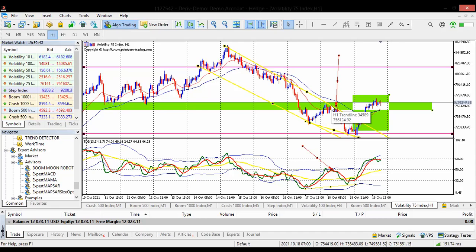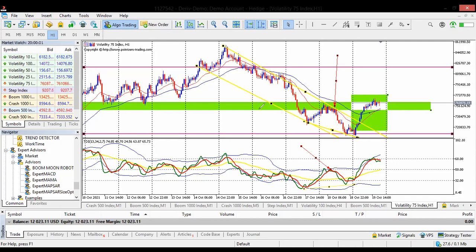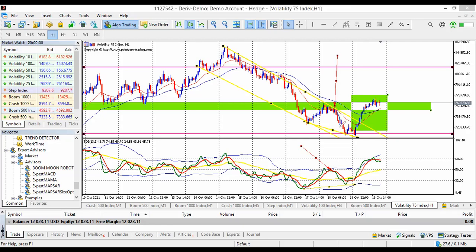Flip zones don't deceive. Ahead, you will have determined what is going to happen here by picking up your tool. Okay, it's going here, come here, then you put your line and say it's going to come to this line, go here again. You see that it breaks out, comes back to retest it, then it goes up.